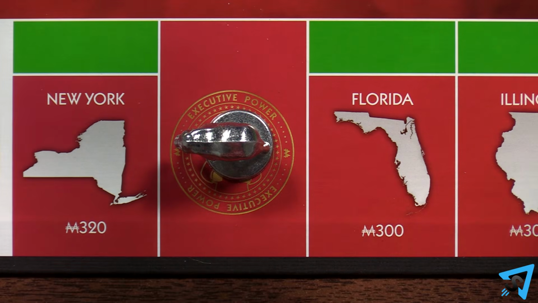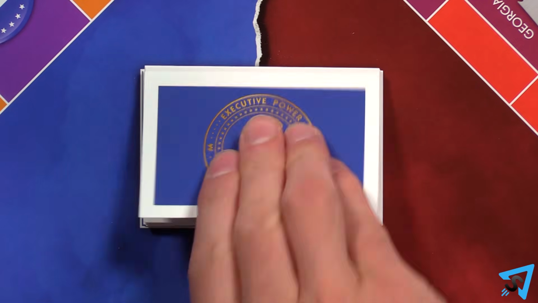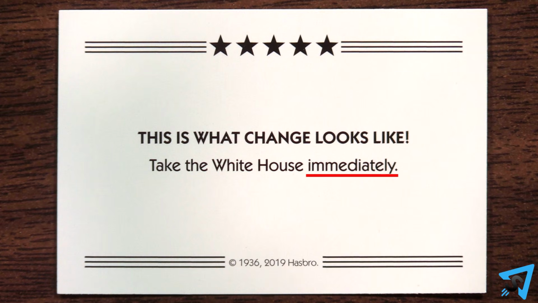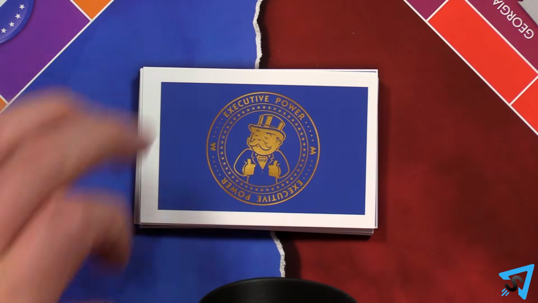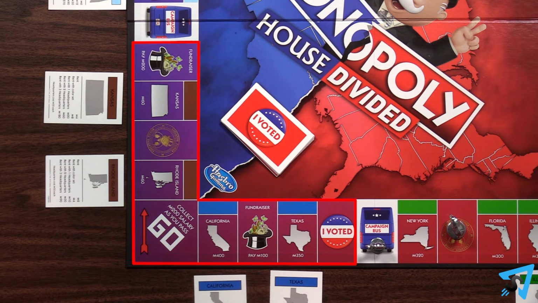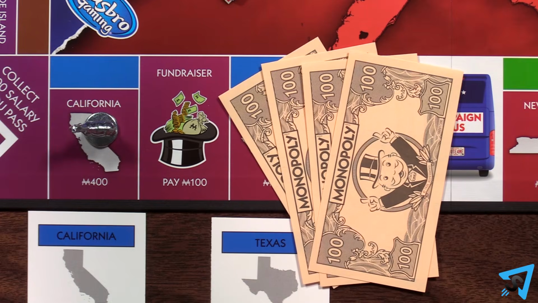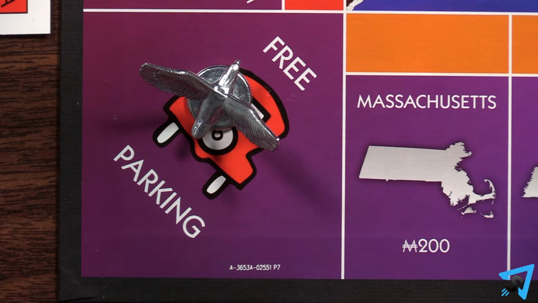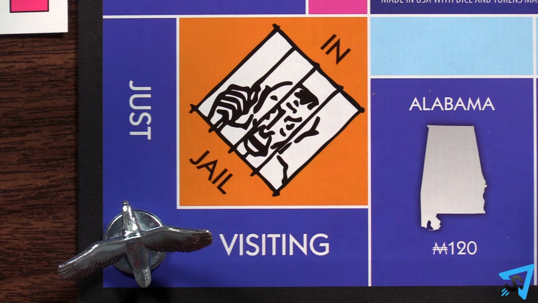When you land on executive power, draw the top card from the corresponding deck, and if that card doesn't say you can keep it until you're ready to use it, then you must play it immediately, then return it to the bottom of the deck. When you land on the campaign bus, you may move your token forward to any space on the board before the next campaign bus, then carry out the rules for the space you land on. When you land on fundraisers, pay the treasury the indicated amount. If you land on free parking or just visiting, then nothing happens.